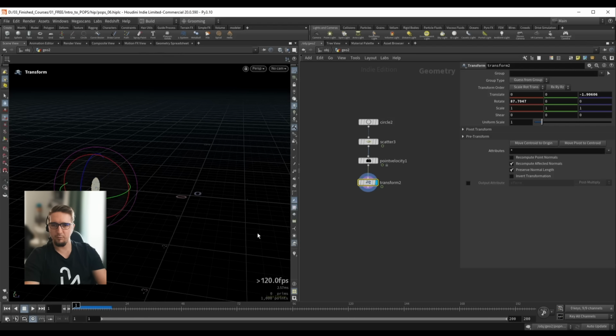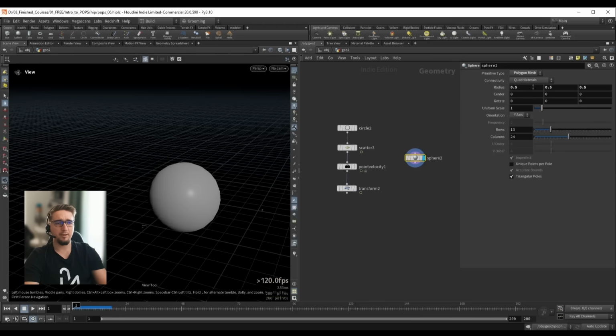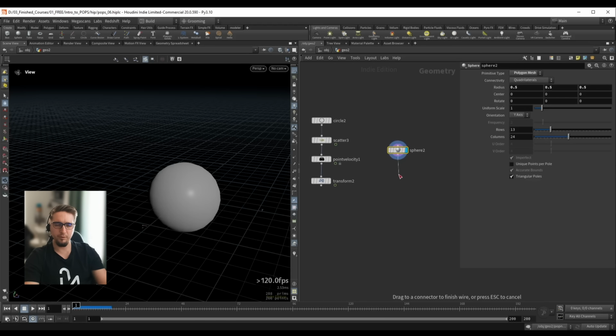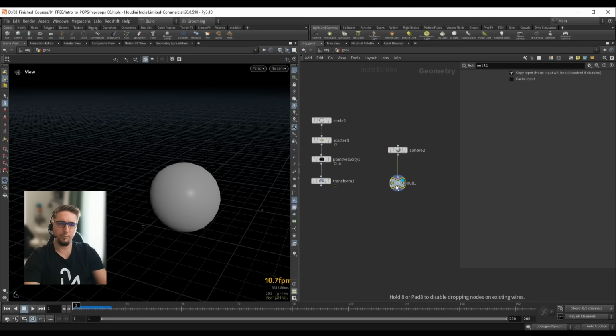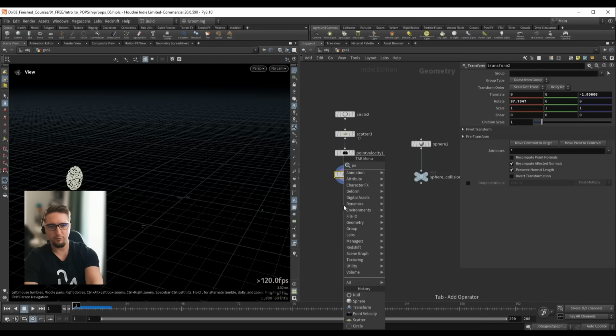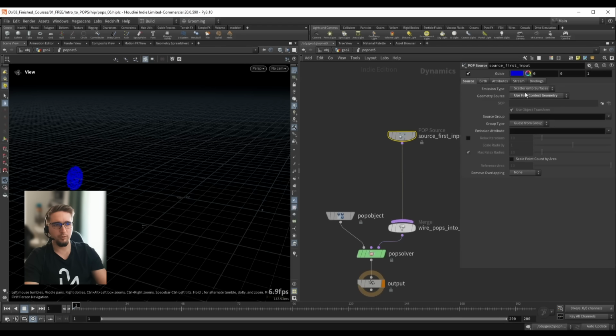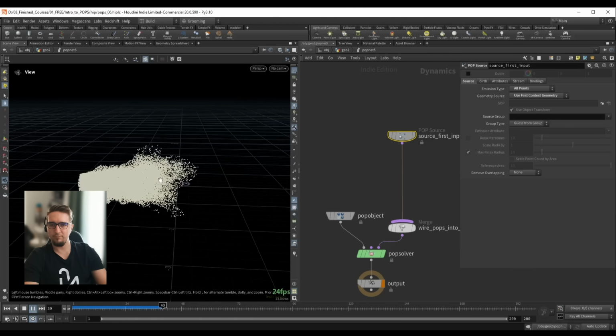So let's disable the visualizer. We'll spawn particles that go over to the side, and let's create a simple sphere in the center here. I'll just add this sphere and keep the default settings as they are. And from here, let's also add a null, and let's say that this will be our collision. So let's type here sphere collision, and let's create our pop net. So from my transform, for my sources, let's drop down a pop network. Let's step inside, and because we are scattering our own points, we'll set the emission to all points and disable guide. Let's press play, and we have our particles and everything is working as expected.